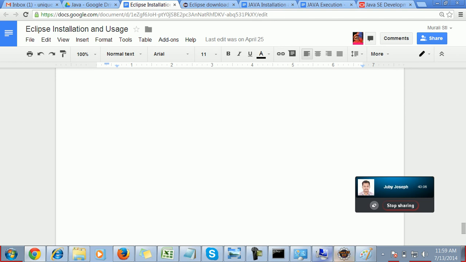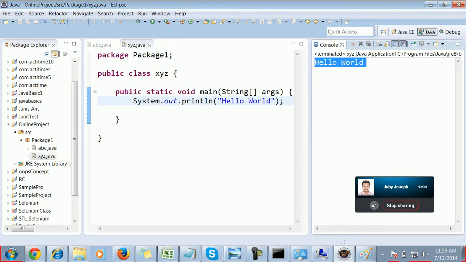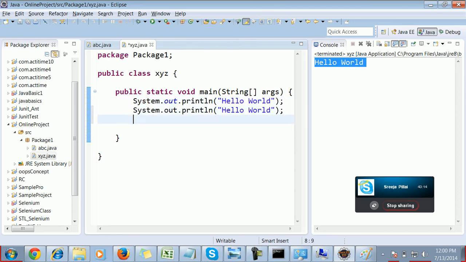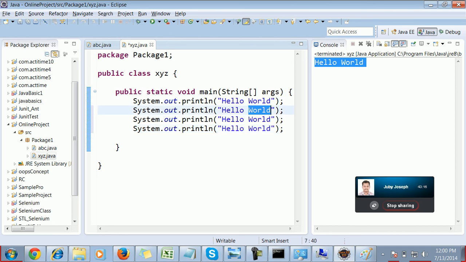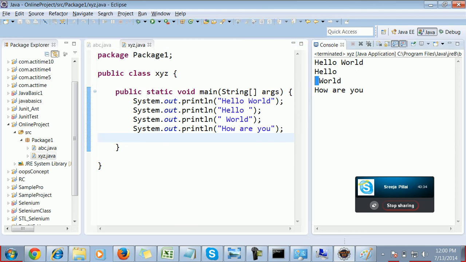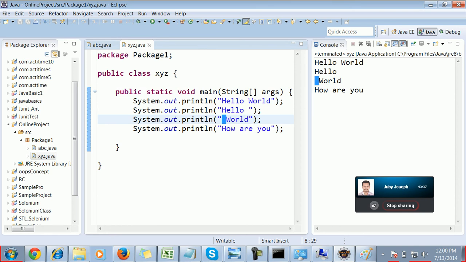Okay, so now we'll see. Here I'm going to give one more time. I'll copy and paste this one. Here I'll just give hello world, how are you? I'll run this one. To run this one I need this run icon. I'll click on this one. What is happening is it's printing hello world, hello world. Here there is a space, so that's why it's coming here. If you don't want, I can delete it. Hello world, how are you is printing.